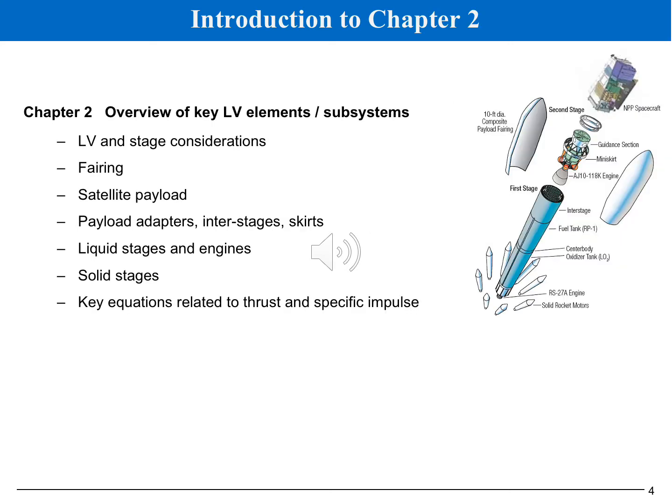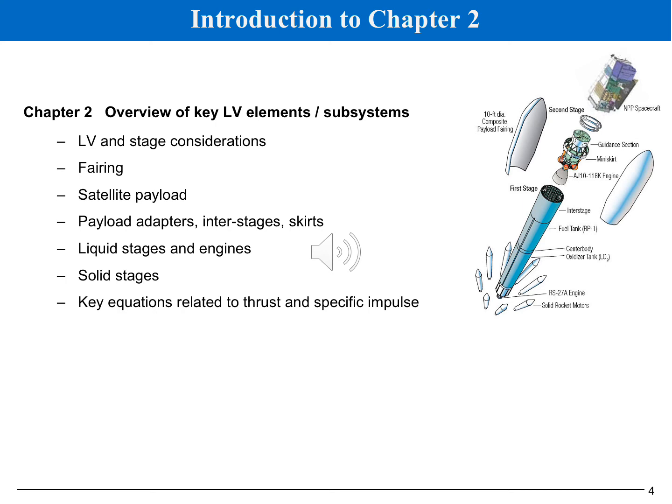Chapter 2 identifies the key elements or subsystems that are common to launch vehicles. It starts off with considerations that are used to determine the number of stages that are desired for a new vehicle, and then goes into the key elements or subsystems, including the fairing or nose cone that protects the satellite while it's still in the Earth's atmosphere, the satellite or payload itself, and key structural members including tankage for the propellant, payload adapters, inner stages, skirts, and so on.